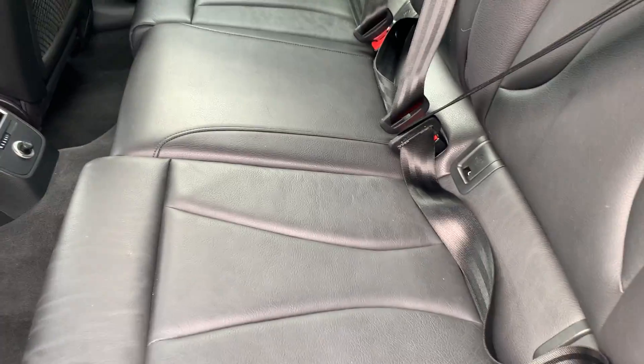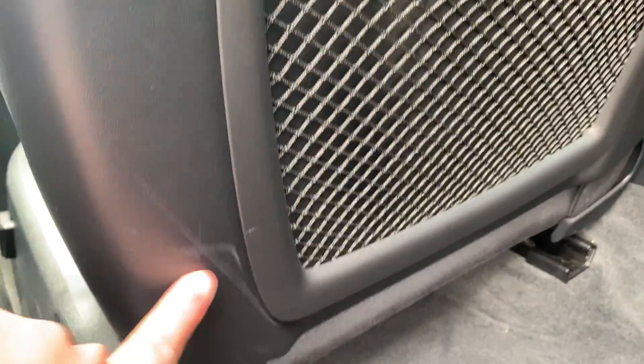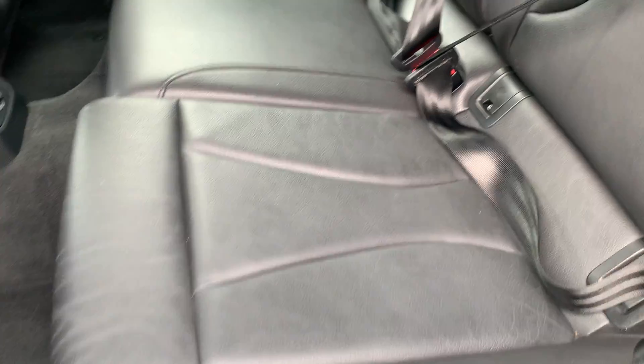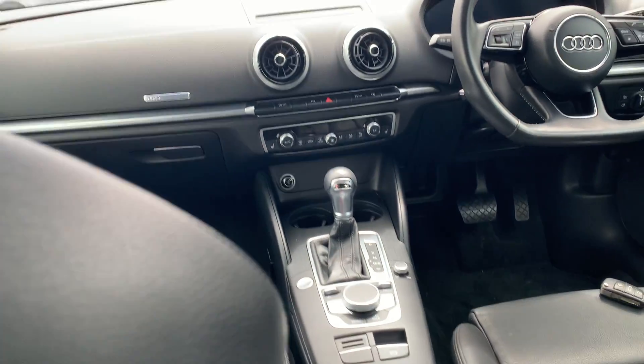So the rear of the car — yeah, all pretty good. There are a couple of little scuffs on the back seat but that'll probably come out to be honest. All the leather, no tears, no marks or anything like that. I don't think it would put you off from buying the car. You have to expect a few little things, but overall she's probably a solid 8 or 9 out of 10.